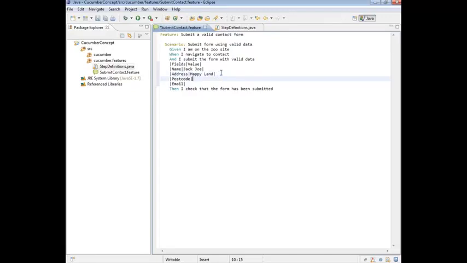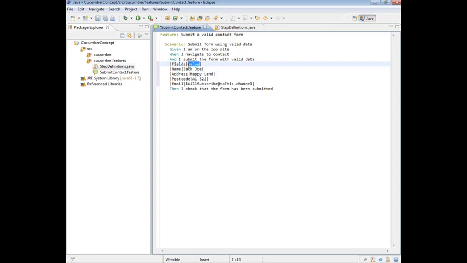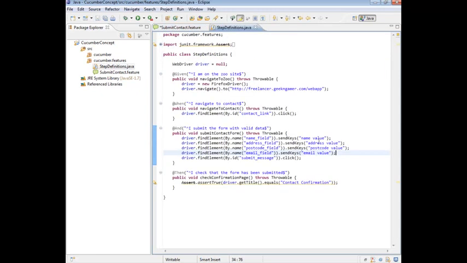The postcode I'm going to pass in is A1S22, and the email address I'm going to pass in is "I will subscribe to this channel." So this is the information I actually want to pass in, and this is what I want the form to be populated with, as opposed to these hard-coded values here.